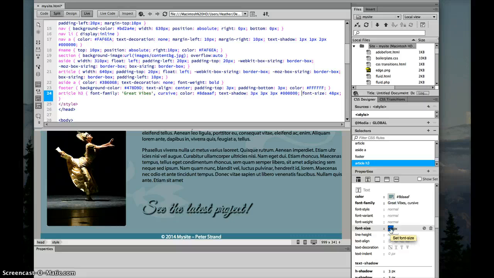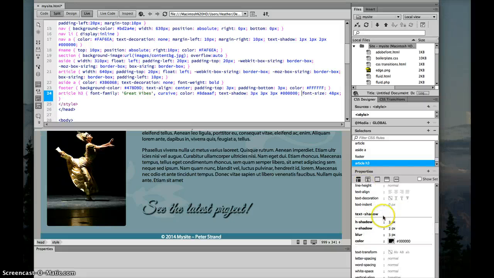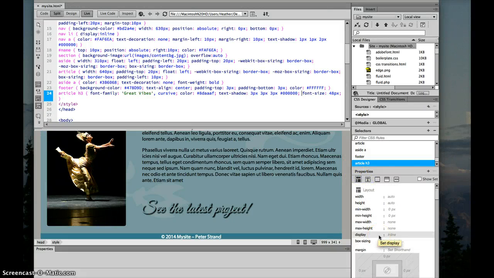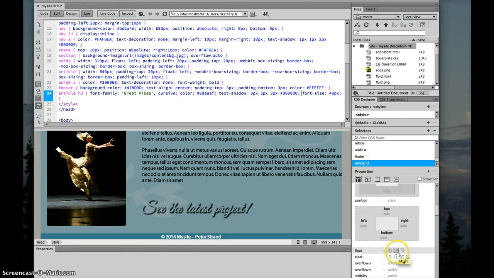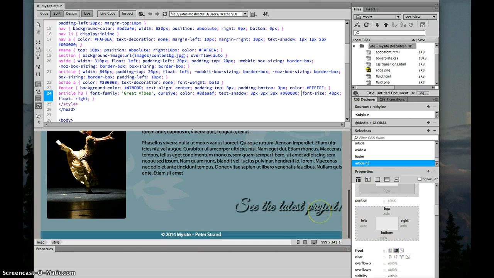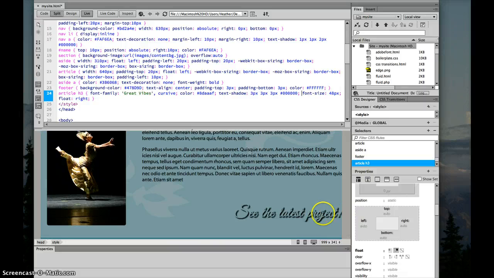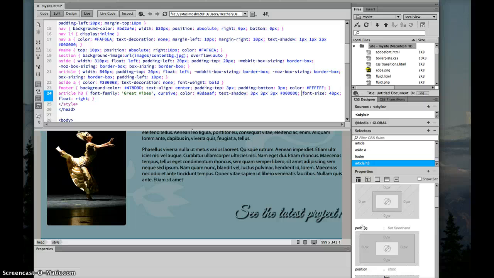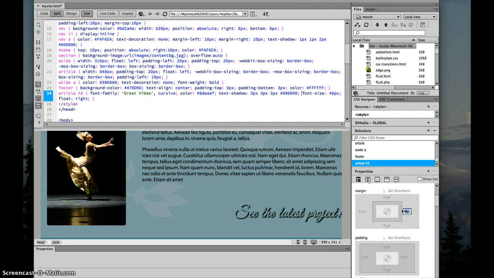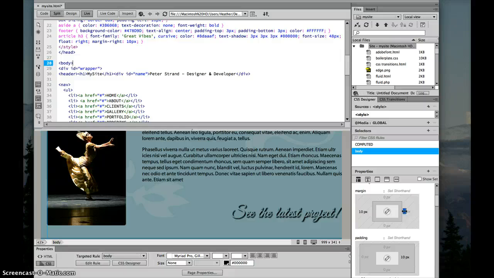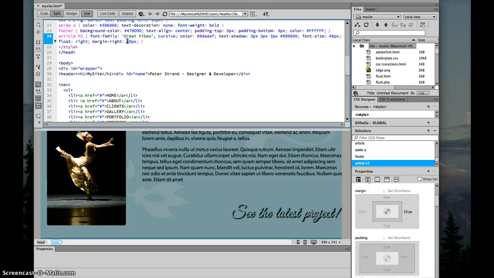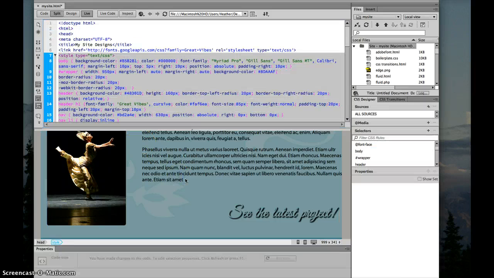And then the last thing that I want to do with this is, let's try a float on it. And we'll try a float right. That would be so cool if that was a simple thing that I could do right there. But you see, it kind of goes off the edge. So the last thing that I need to do is, well, let's put a little margin in there and see what that does. Let's put more. 20 pixel margin. Boom. That should do it.